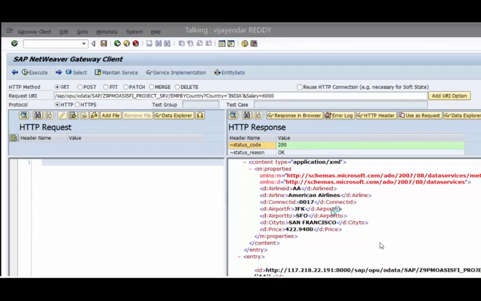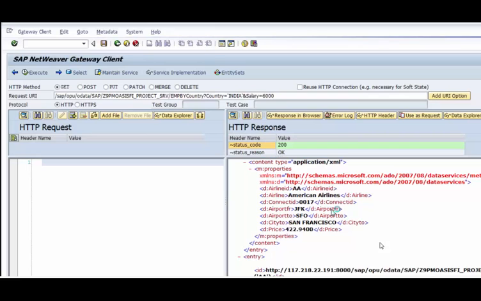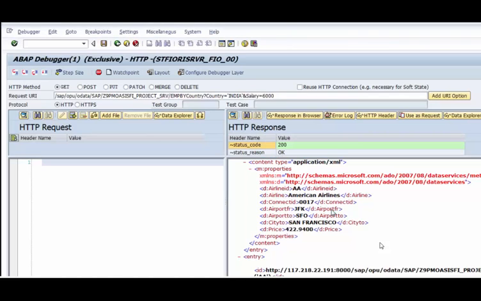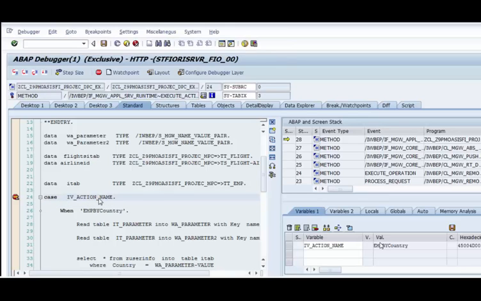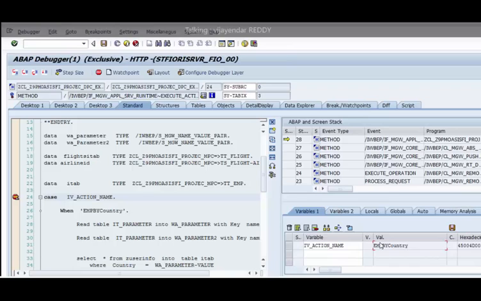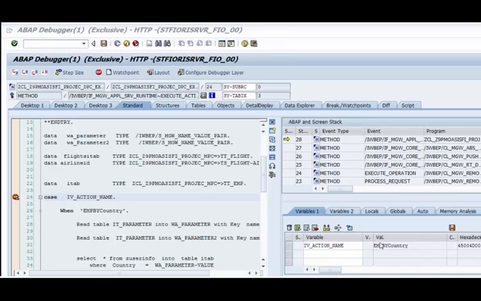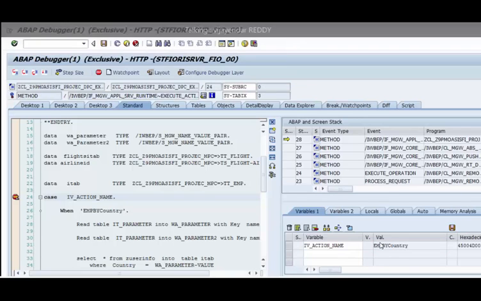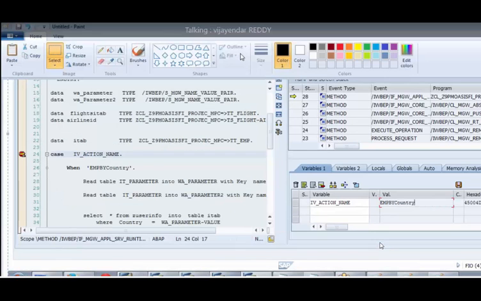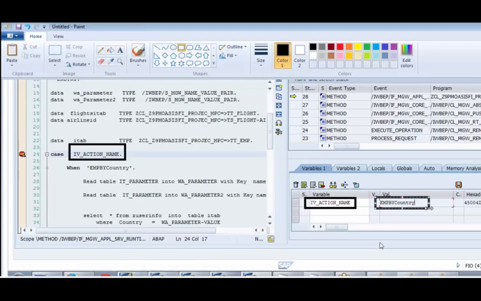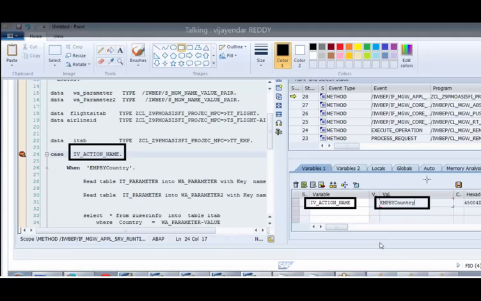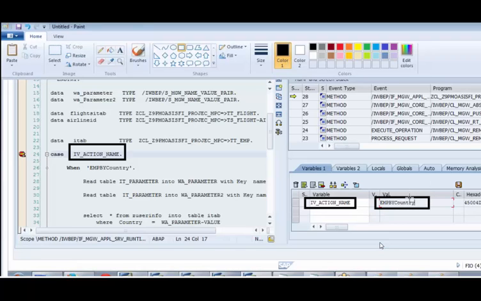I have provided that, so you can see here I want to know IV action name. IV action name is able to capture EMP by country. So that is the function import triggered from the gateway client. So you can easily trace it out under debugging.